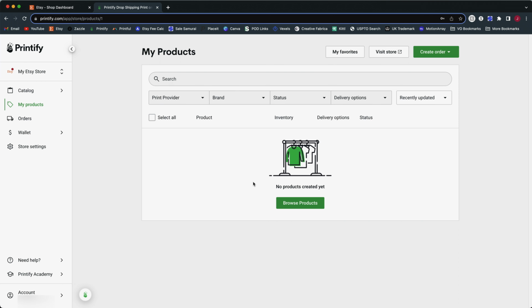But before doing any of that, we want to take a look at our store settings and our payment settings on Printify. So let's go ahead and click on Store Settings in the left navigation menu. There are several tabs in the Store Settings page. Now across the top, you can see we have Store Name, Ship From Address, Preferences, Printify Connect, Branding, and Gift Messages. So first, we're going to start with our store name.